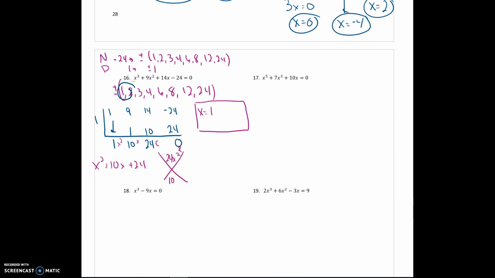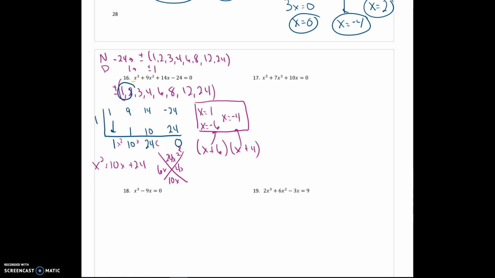That gets me to 10, and that would be 6 and 4. And it's easy factoring because it's x squared, so I can go straight to x plus 6 and x plus 4 and solve for those now. And moving up into here, I'll get negative 6 as an answer and negative 4 as an answer. So those are my 3 answers.